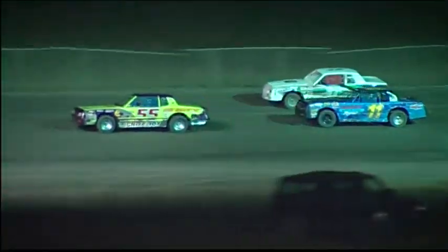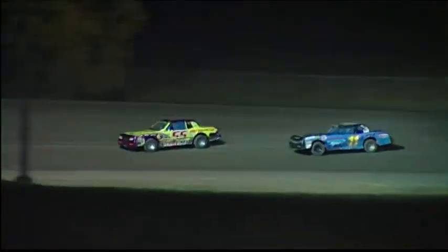They come up on another lap car. Andy Martins is the first guy to make the move around it. The race drivers will tell you — when you're coming up on lap traffic, it's far better to be the second guy in line than the first. The first guy's got to make the first move, and that's not always the easiest.